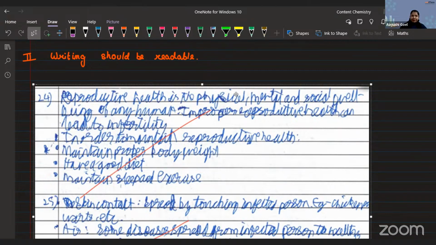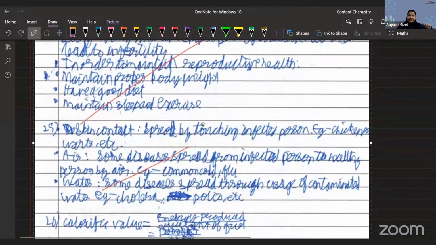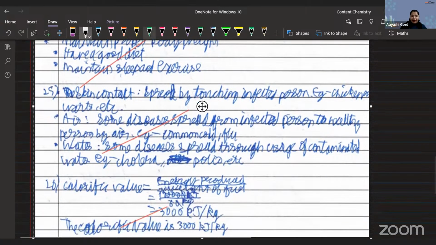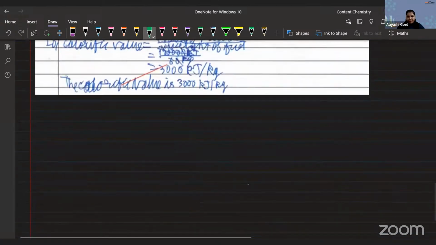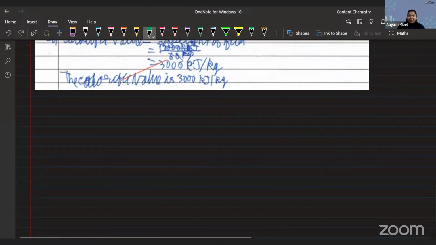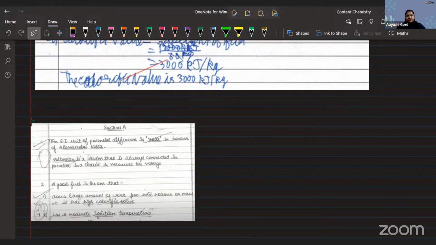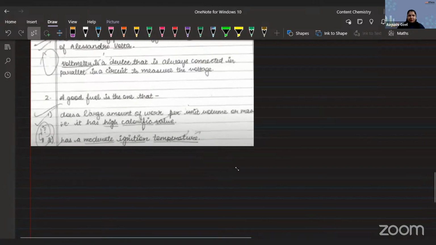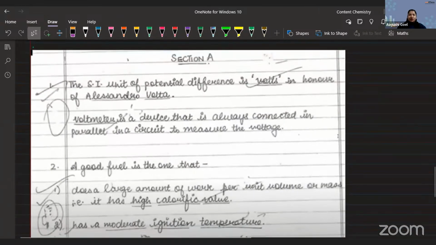Is that clear? Good. Now, there's a second thing which you need to understand about this child when he was writing. See, he wrote about this point that is called skin contact, then air, then water. If you have left a 1 space gap in between, it will look more presentable. Now I'll show you the second one, how we need to write the second type of answers, like this one. This is the easiest way to write the answers.